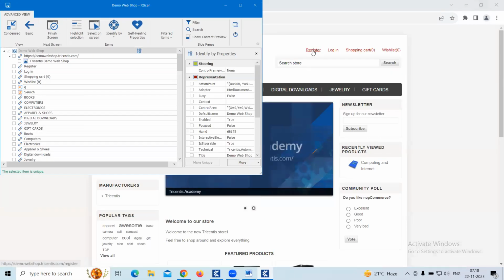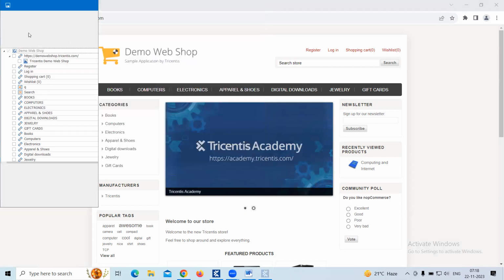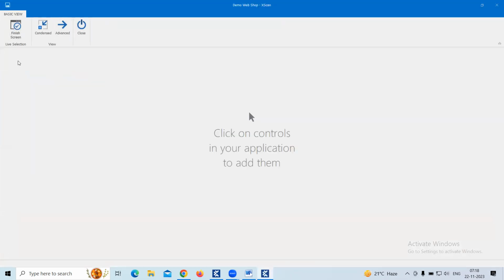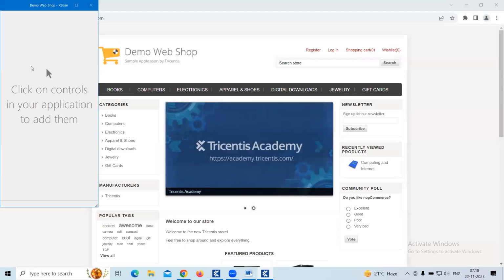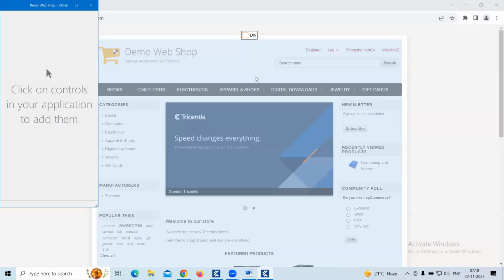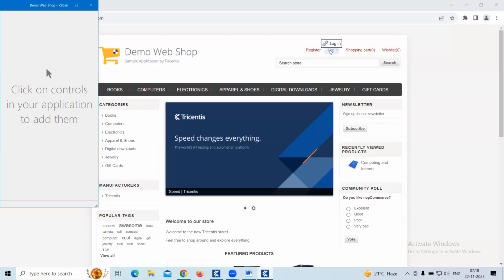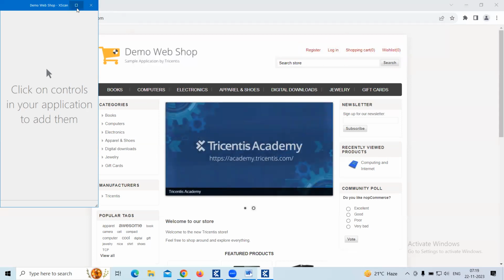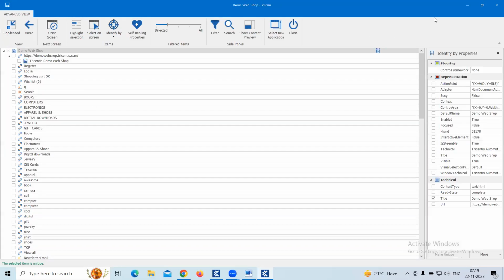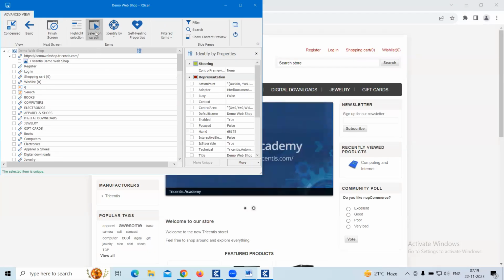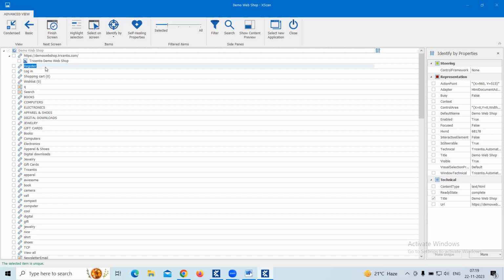See, if I place the cursor, it is not scanning. You can observe the difference, right? If you are in the basic window, obviously we don't have any option to choose, so it automatically navigates to the select on screen option, so we can scan like this. If you go to the advanced view, you can select the control in two ways. By selecting select on screen, you get the option like in the basic view. Another option is selecting the controls in the page.